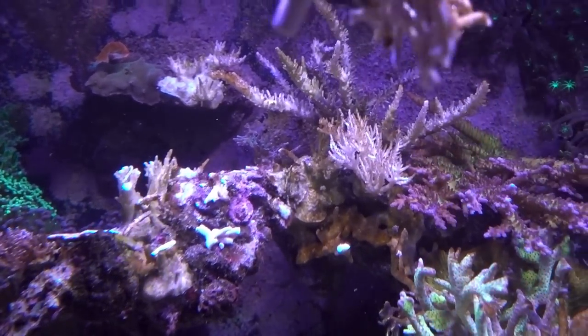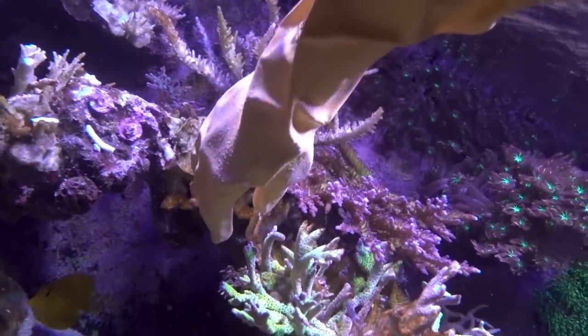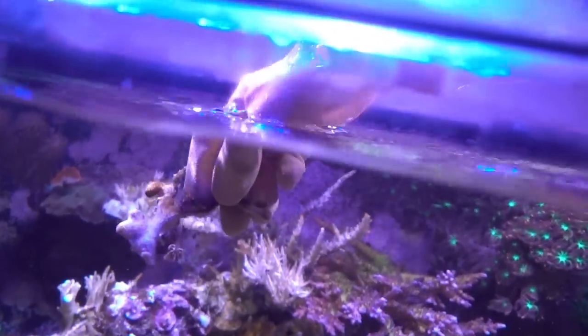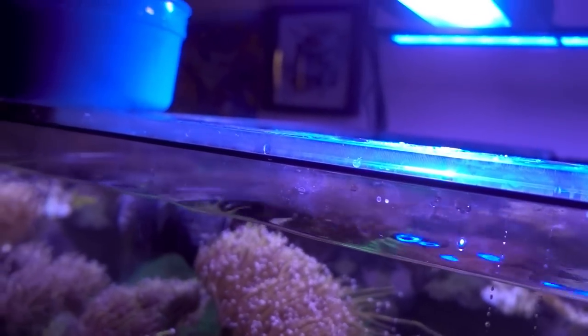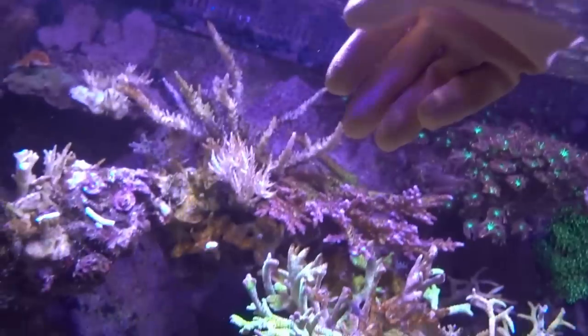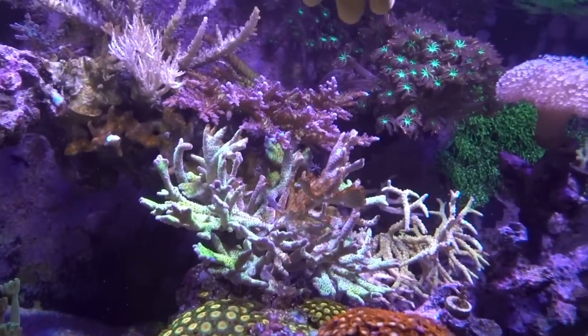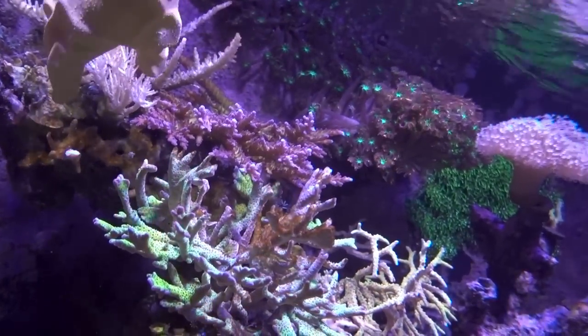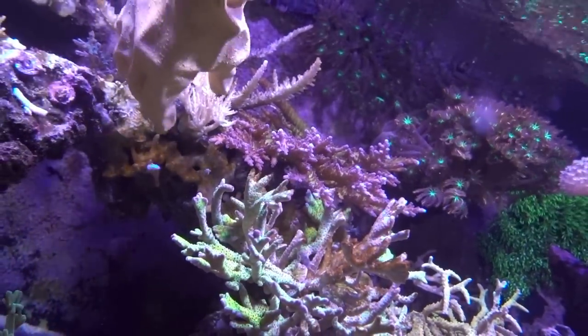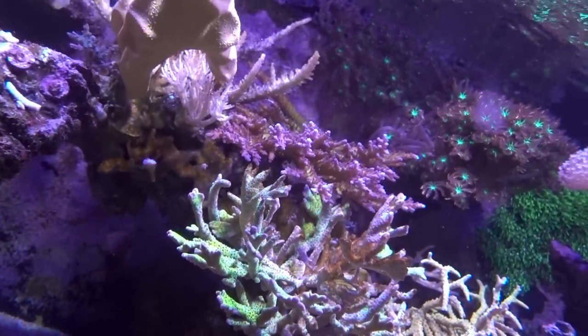That's a nice surprise. The reason I'm pulling off the dead coral versus just leaving them in the tank is because Jim made a good point. If the coral is still dying, there may be bad bacteria feasting on the tissue, and you don't want that in the tank. That's what you're trying to recover. You're trying to remove as much as possible. So that makes sense. So I figure I'll go ahead and start removing these guys.